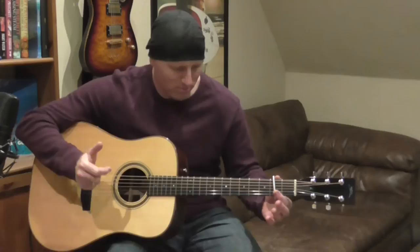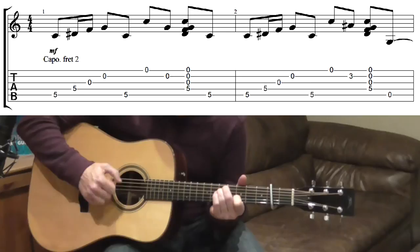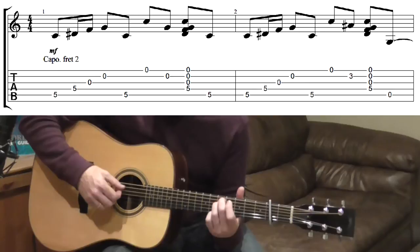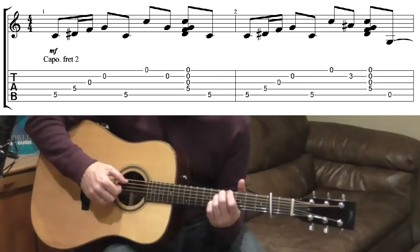Okay. So, the opening introduction. That first two bars, starting with my middle and my ring finger on the 5th fret above capo on the 4th and 5th strings. And the picking pattern, you start with your thumb on the 5th string, and you need your 1st, middle and ring finger ready on strings 4, 3 and 2, because you're basically going to do a finger roll. So it's thumb 1, 2, 3, thumb 1, 2, 3.